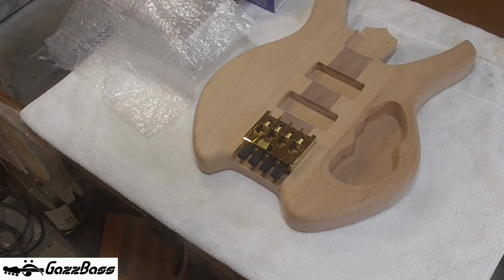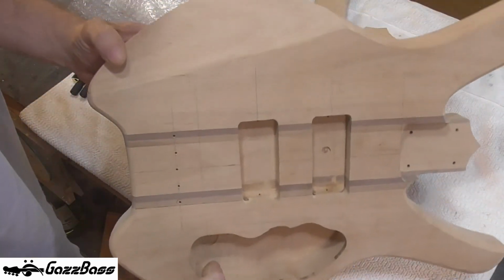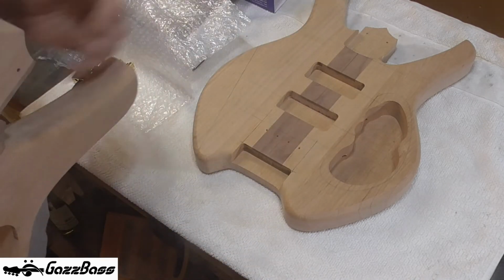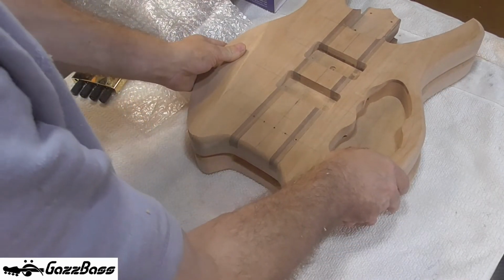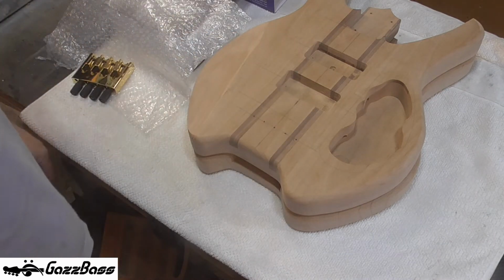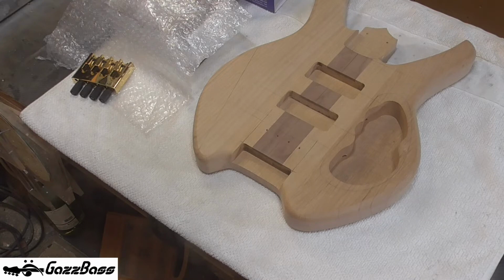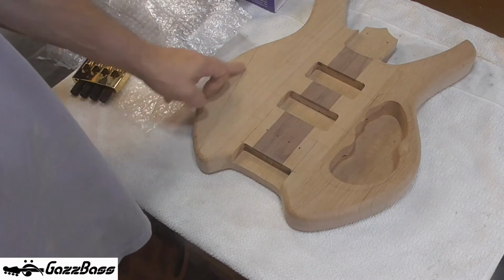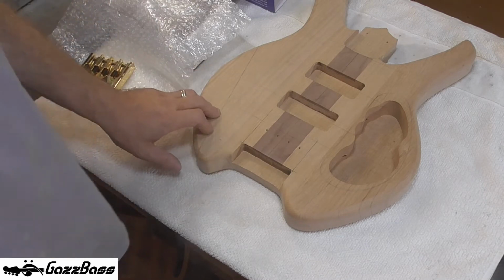And just to demonstrate that, take the bridge out of the way. Here's the headed model, already has the comfort carve and the belly carve in it, which I have to do to Eddie's bass next. I'll put that on there, and as you can see, it doesn't have that, it doesn't need that at all. See what I mean? So it's all looking kind of hunky-dory right now. And on to the next, which will be getting out the angle grinder to rough out the comfort carve and the belly carve, and then we'll sand that into proper specification.